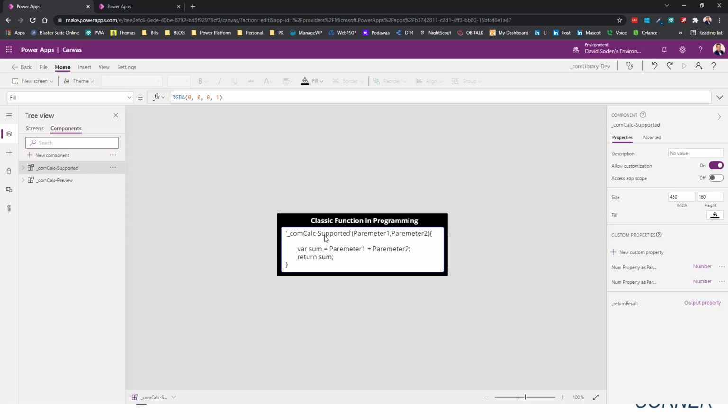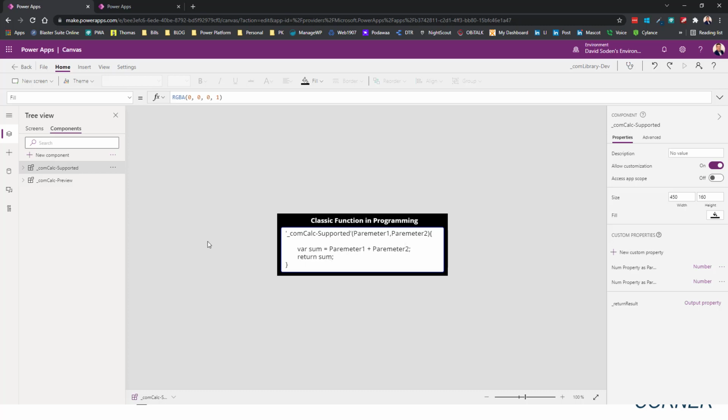So if we look at it, we have the name of the function, which is called _comcalc supported, parameter 1, parameter 2, which means when I call this function, I'll call it by the name, and I'll pass in parameter 1 and parameter 2, which I'm going to have its data type set to integer or number, so that I can take these numbers, and then I'm creating a variable called sum, and then I'm going to add the numbers together, and I'm going to store it in the sum variable. And then I'm just going to return that sum when it's all done and it's added. Very, very simple, right? Understanding the code is not important. I just put it there for those of you that may understand code. Maybe this would help you wrap your head around how it works in this low code, no code platform.